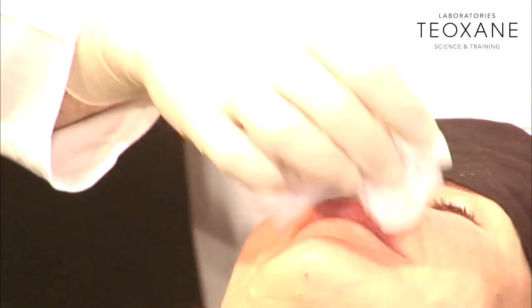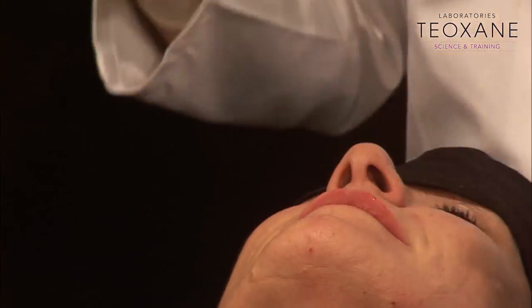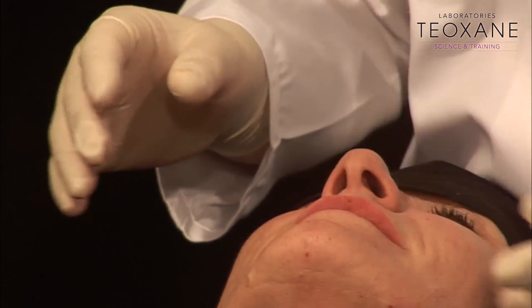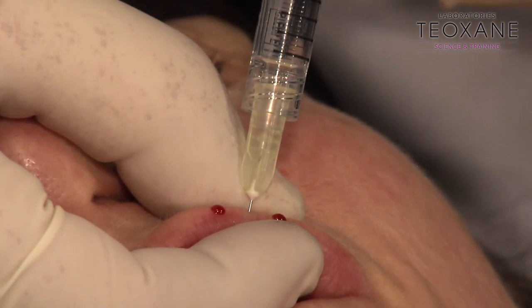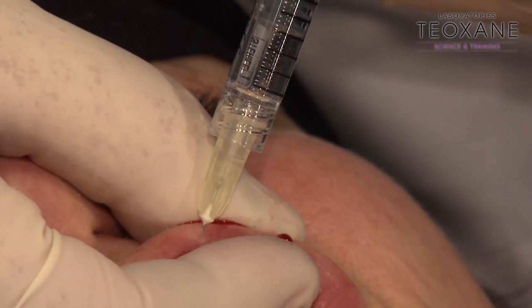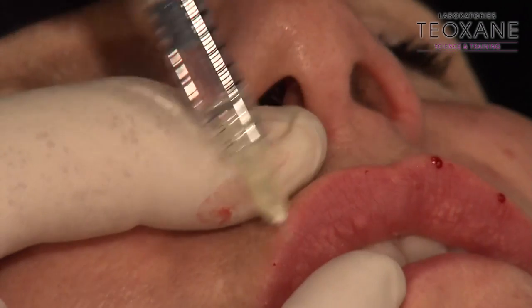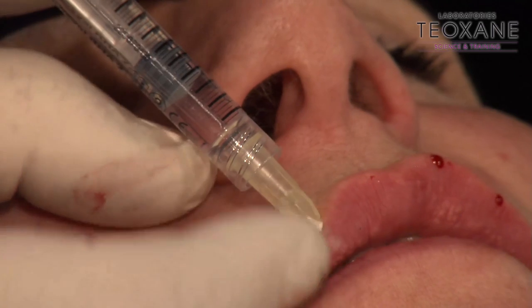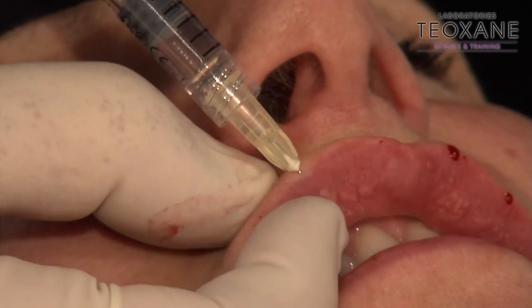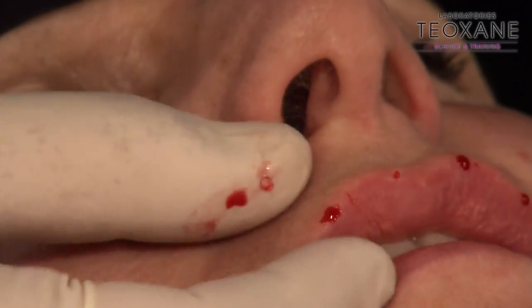Now, I'm going to adjust the lips, do the outline on this one, and the fullness on the other side. You've seen the difference and you've seen the technique. It's right? It's okay for you? Yes. Okay. Now, I'm going to do the outline now. You see, I still have the bleaching of the outline. So now I'm going to do the red part now, like I did on the other side. So I go deep here. You see, my needle is here, in the lower part. And I sculpt the gel with my finger.